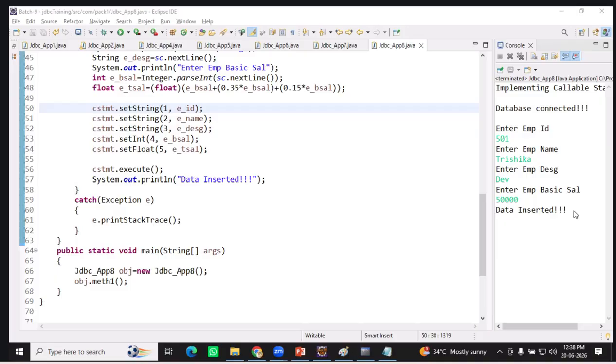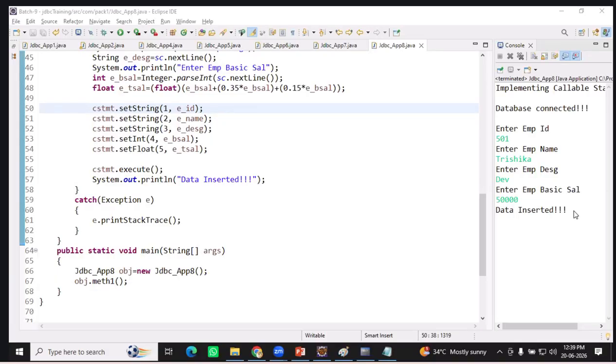Where is the console? Show me the console. Procedure problem. Check the procedure correctly. Then only we can get. Not only this one, we need to check this one also correctly.